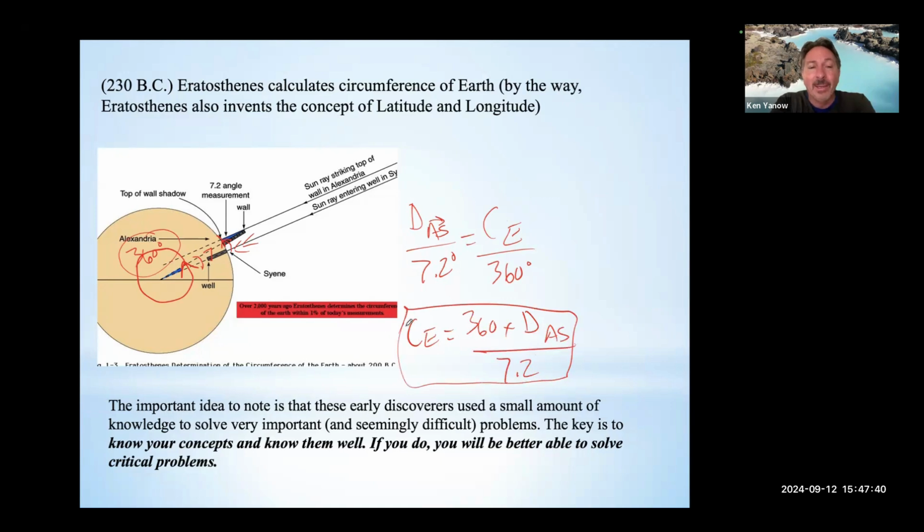actual value is. Now we know that the circumference along the equator is about 24,000 miles because the radius of the Earth at the equator is about 4,000 miles. And I'm using the term at the equator because the fact of the matter is the Earth is not a perfect sphere. It's a little bit squished. And so the distance at the circumference is larger than it would be otherwise if we were just talking about a perfect sphere. But that's how they did it. Quite clever, as a matter of fact.